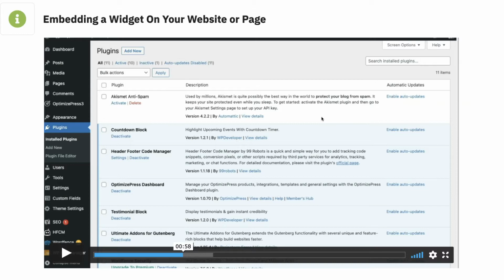And that plugin is going to be good if you have a lot of things you want to add onto your website and you have lots of different codes. However, personally, I don't like to have a lot of plugins on my website because they are known to slow down your WordPress website once you get a lot of them on there, and then sometimes they can actually conflict with each other. So I try to be minimal with the plugins, and that's why I'm showing you how I did it a different way without a plugin.